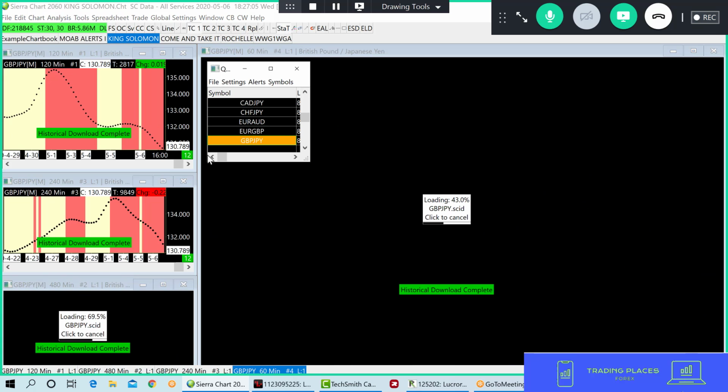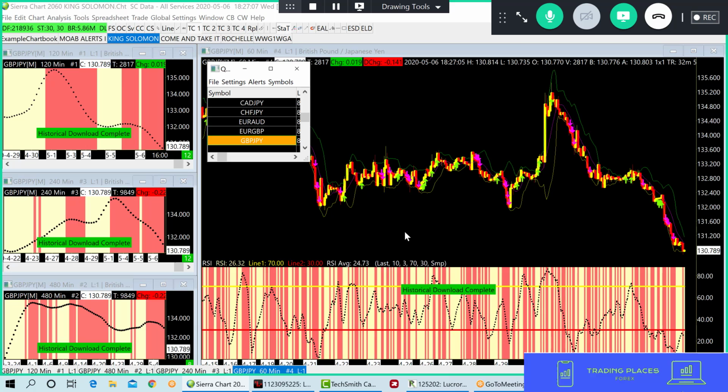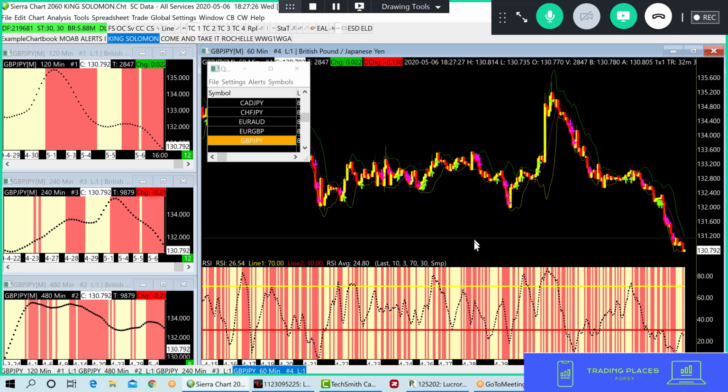One more. The British pound versus the Japanese yen. It's obviously going in a downward direction. Let's let this catch up here. This is another one of those things where you kind of have to use common sense. We're at the bottom. The king says we're going short. Let's just kind of leave this one alone. So we'll just leave that. Let's see if we can do some scalping with, oh, you know what?